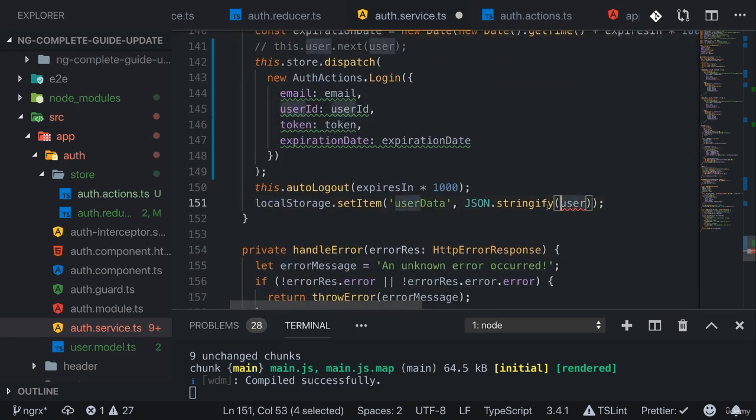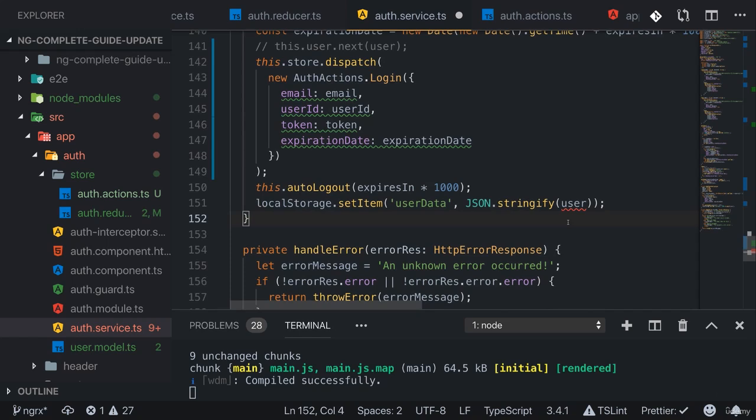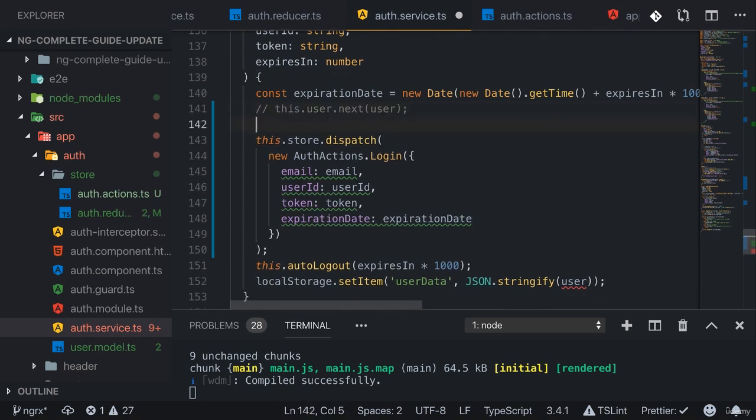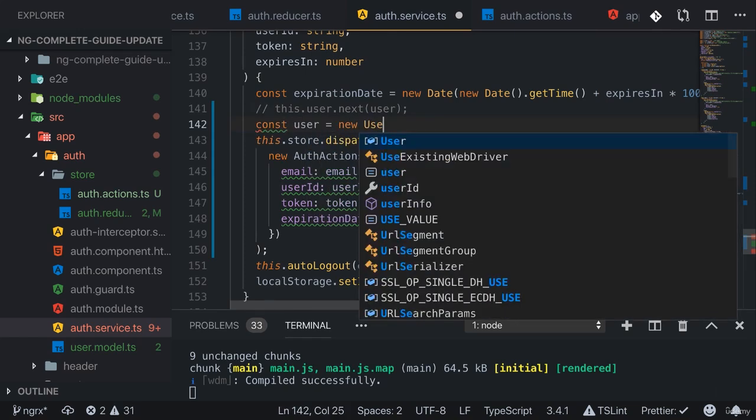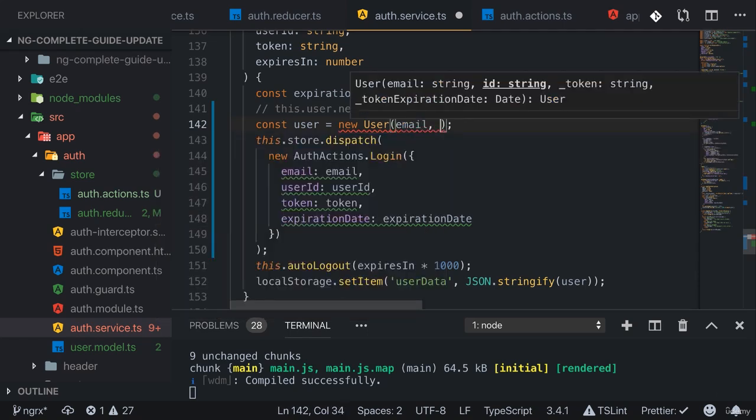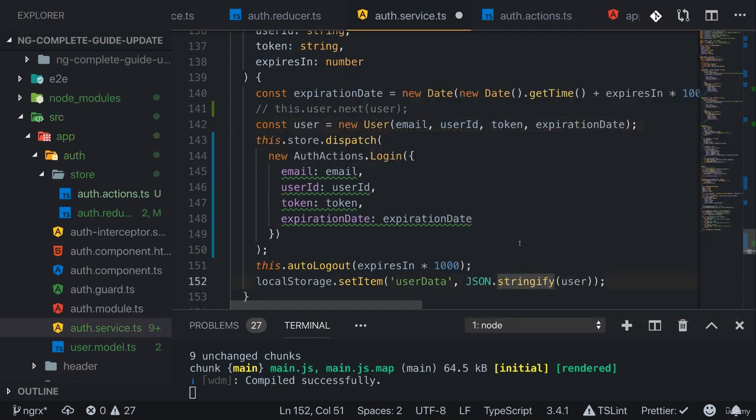Now last but not least, here I'm storing a user object in local storage, and therefore it's not that good that I removed it. Until we handle that differently, I'll therefore bring back my user creation, I deleted it too early. Again, this is just temporary though. We will find a better solution for this later, but for now we need the user object here because we do access local storage, and that is something you should not do from inside your reducer. It's not asynchronous code, but it's a so-called side effect still.